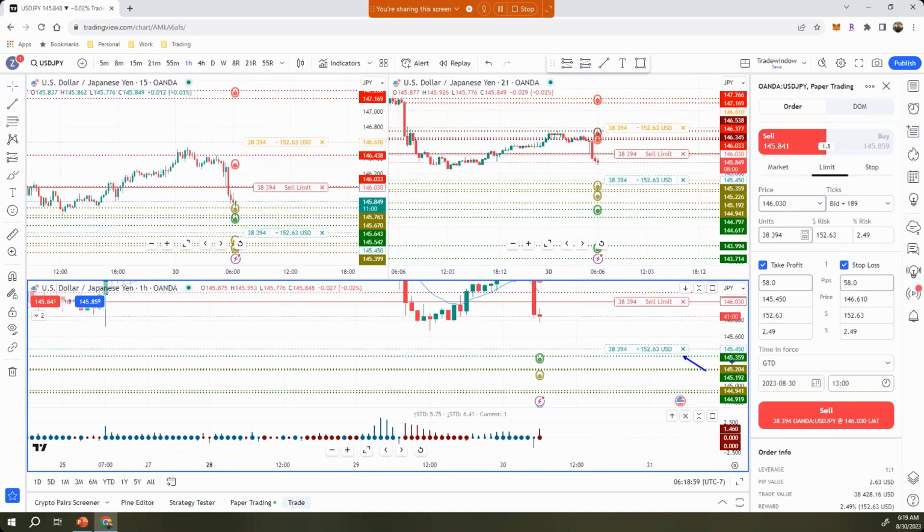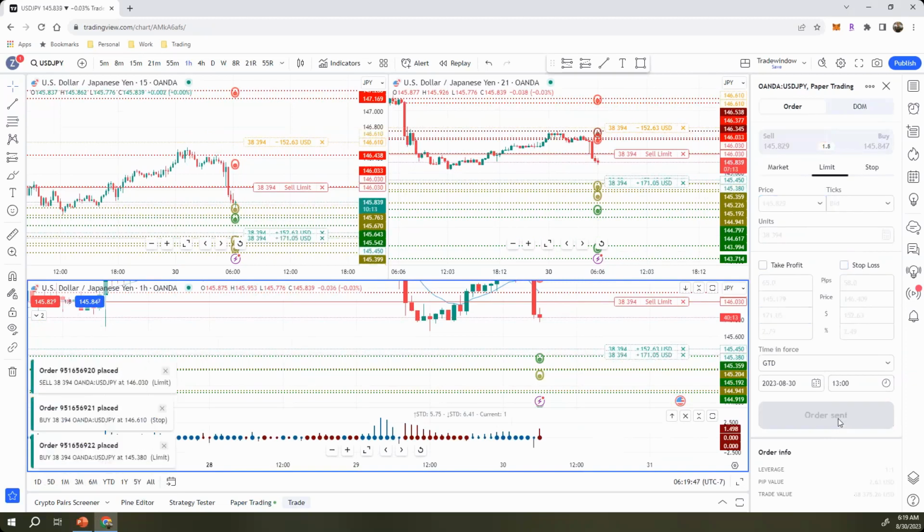All right, so 145.359, 145.359. Now, of course, we have to round this up as well. So that's 36. And we're going to add 2 more pips just because this is how markets are in Forex, right? They're decentralized. And given that this is the same, kind of a 152.63, we'll just keep it the same so it's an equal leg. And same thing, this one will expire by 1 o'clock. Now, of course, if that changes, if we do get filled on this trade, then we're going to have to adjust. All right, that's the trade.